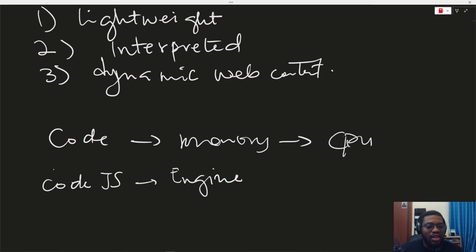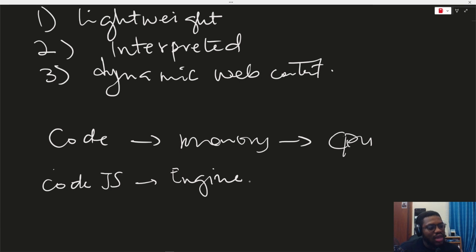Chrome, for instance, has a V8 engine, and Safari has its own engine. I think the Firefox engine is SpiderMonkey. I don't really remember, but I think I read about it, and that's what I can recall. So every browser has its engine to execute JavaScript code.